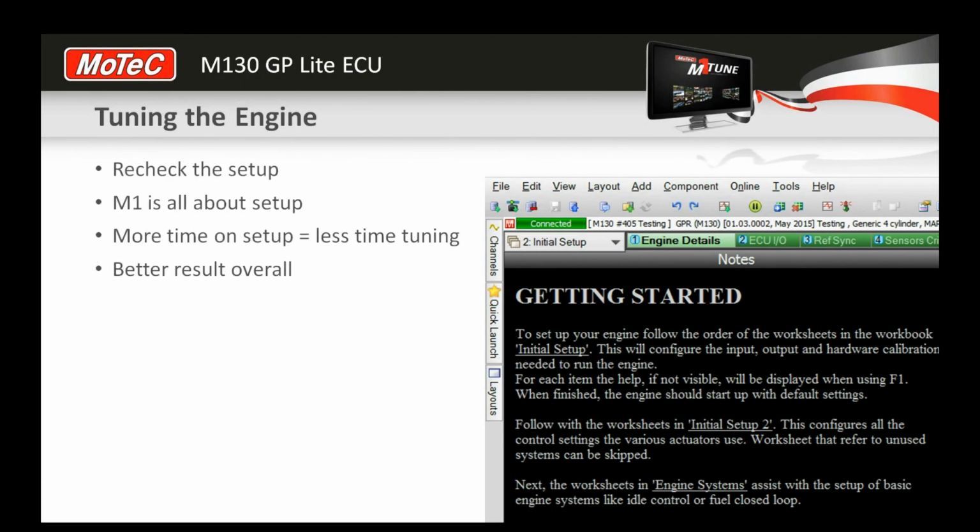Okay, so before we start tuning the engine, we've been working through our setup. This really just covers what we've spoken about. If we get all our setup correct, you'll turn the key and the engine will just run. So the more time you spend getting the setup right, the less time you'll spend tuning. So time on dynos, time straining a race engine, all of that is minimized if you just enter that brief amount of information into the setup, and then life is so much better.